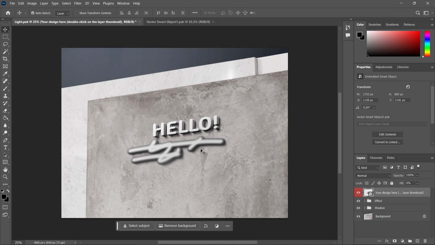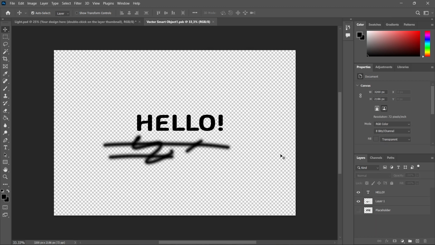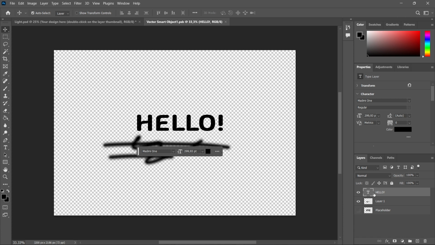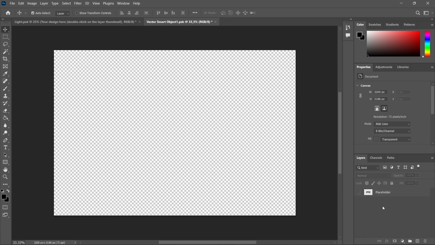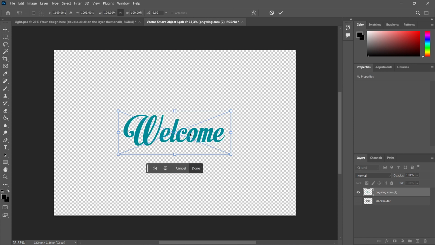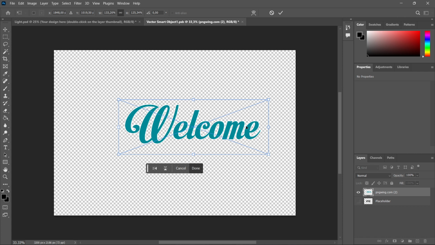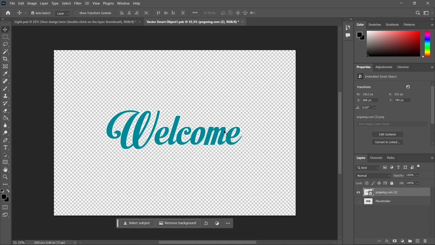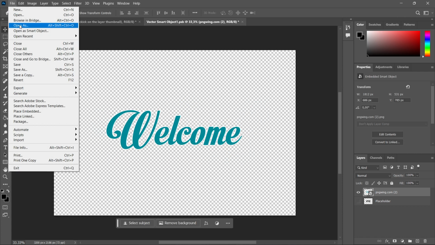And now you can also, of course, import in your own design, okay? So I'm going to delete what I've just drawn, and just press this plus icon, so a new layer is created. And I'm going to drag in a random logo I just downloaded, which says "welcome", there we go. Make it a bit bigger, like this, and put it in the middle, over here. There we go, and then yet again, press Save.